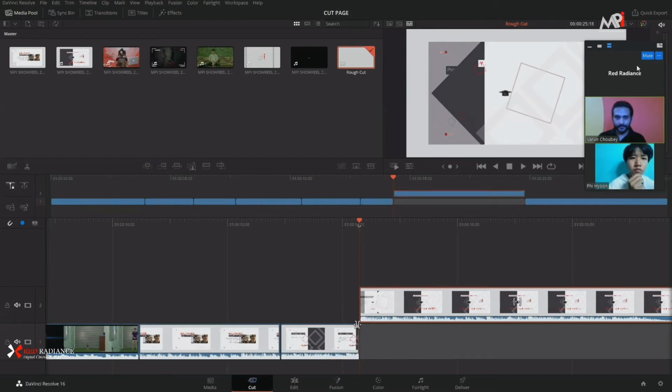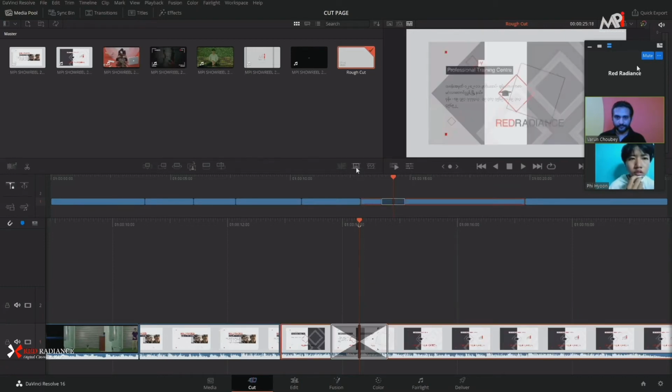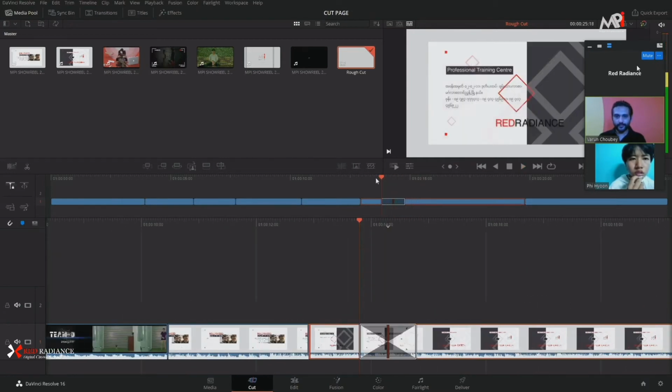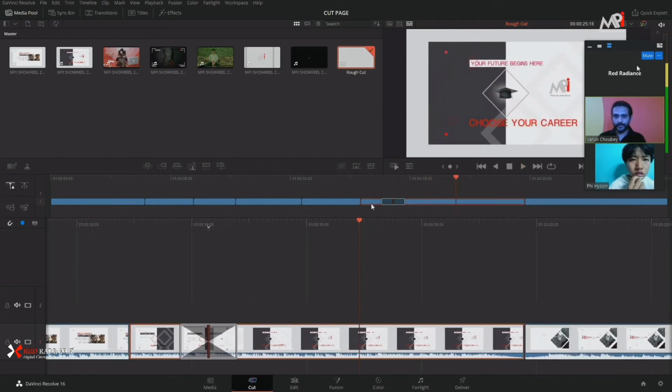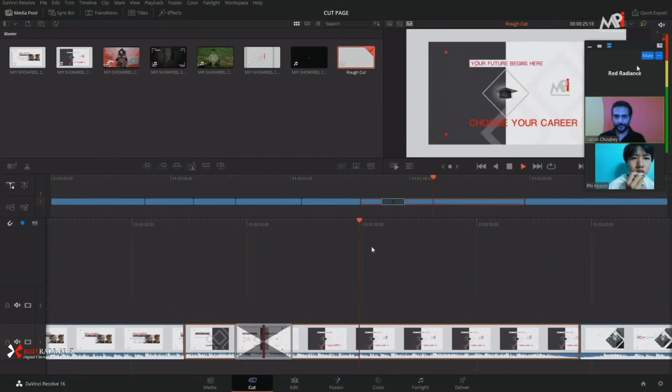Okay, so you can quickly access your transitions from here. One. So that is very quick. And this is dissolve. This is the most common transition that everyone uses. Okay.